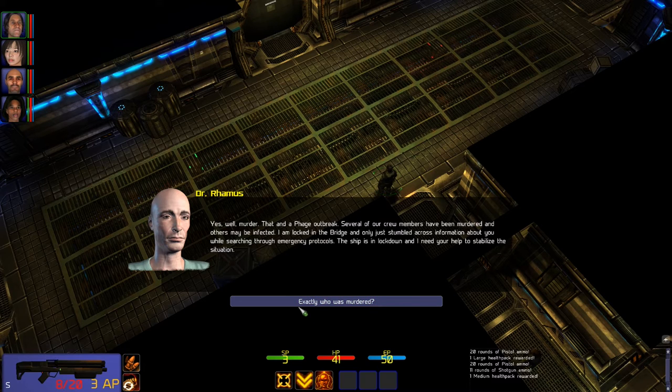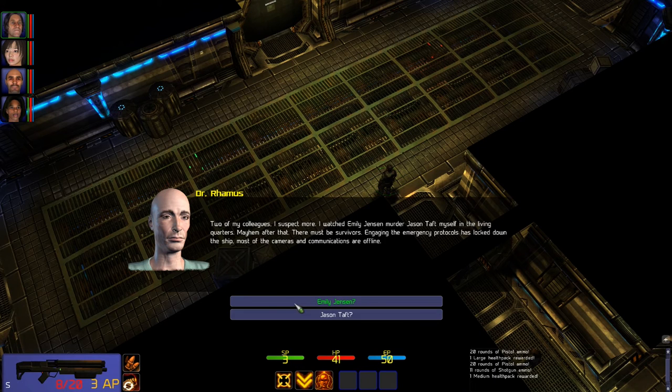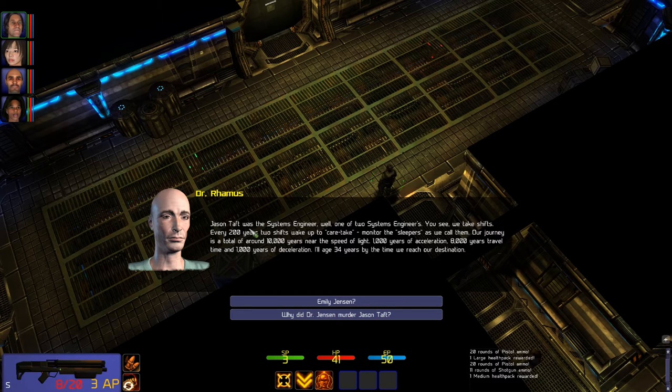That and the phage outbreak, several of our crew members have been murdered and others may have been infected. I'm locked in the bridge and only just stumbled across information about you. While searching through the emergency protocols. Ship is in lockdown. To my colleagues, Emily Jensen, Jason Taft. Oh, part of the Taft family? Jason Taft was a system engineer. You can see every 200 years, two ships wake up to caretake, monitor the sleepers, as we call them. Our journey is a total of around 10,000 years near the speed of light, 1,000 years of acceleration, 8,000 blah, blah, blah. I'll be age 34 by the time we reach our destination. Well, how old are you now?